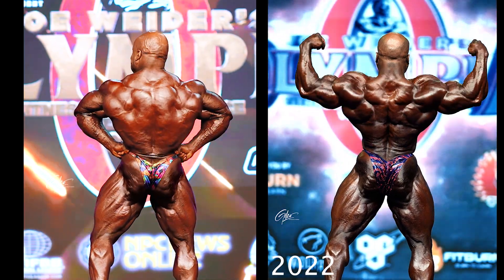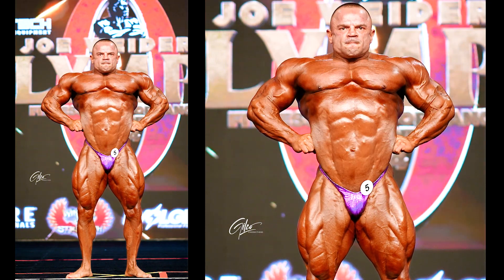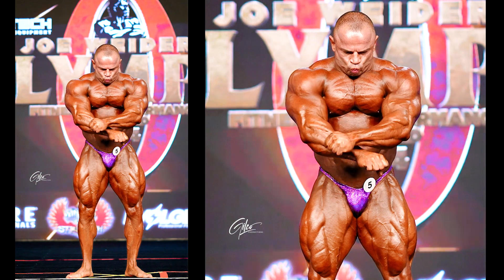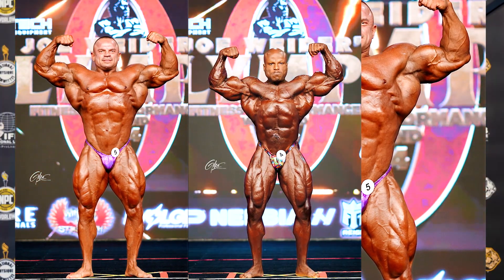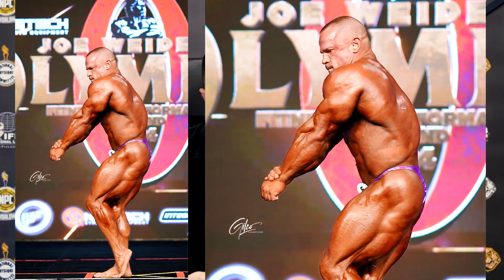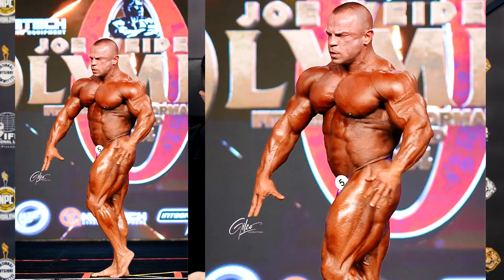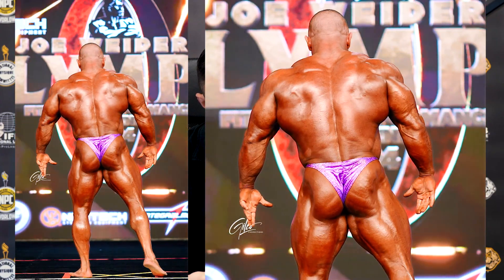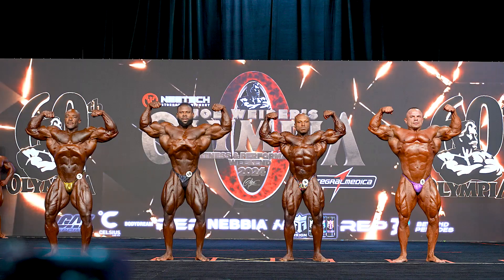In third place, we had Angel. Angel needs to improve still with the arms. His waist — he needs to work on bringing in his waistline. If you compare Sean to Angel, you could see in the front double bicep the taper and the size of Sean's waist and how his lats come into the waist compared to Angel's. Angel is wide, but his waist is also wide as well. So that front lat spread — the width of the waist kind of takes away some of the impressiveness of those poses compared to Sean. Also, the arms come into play there as well; Sean has better arms and shoulders than Angel too.